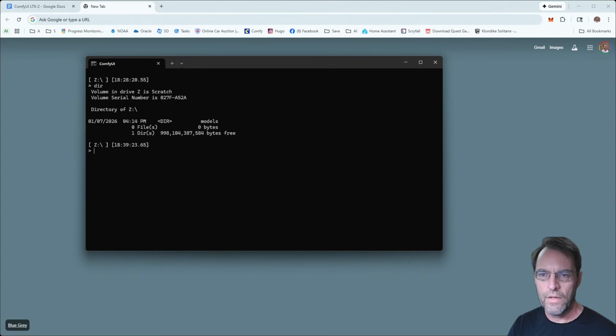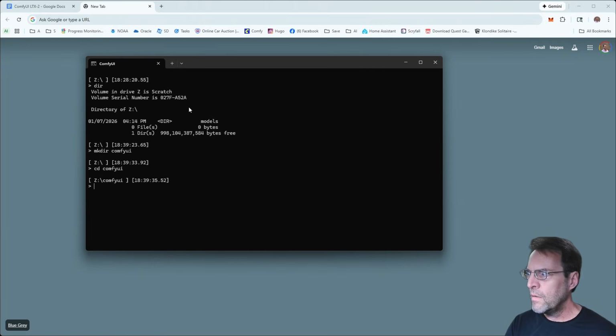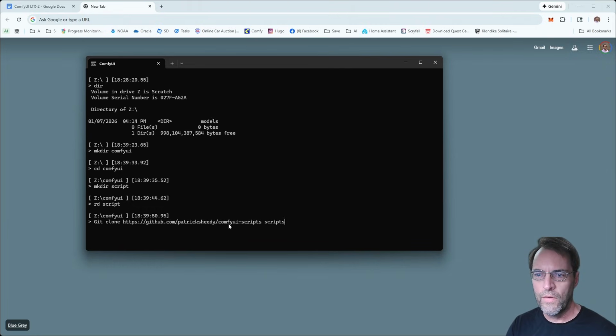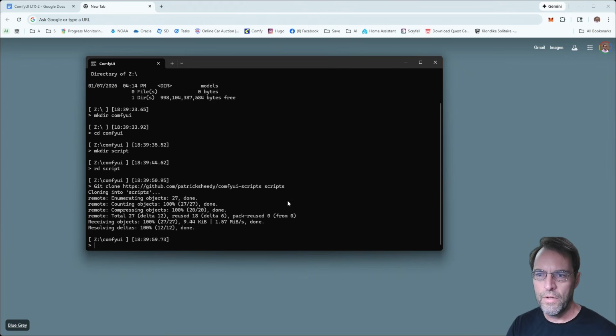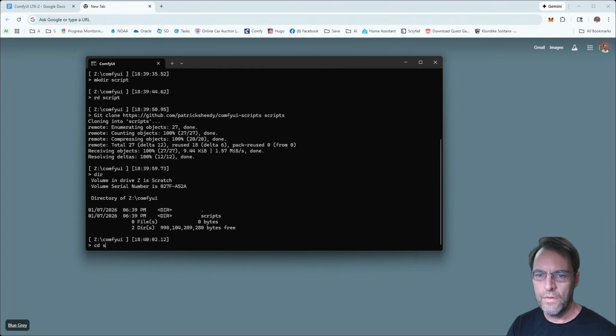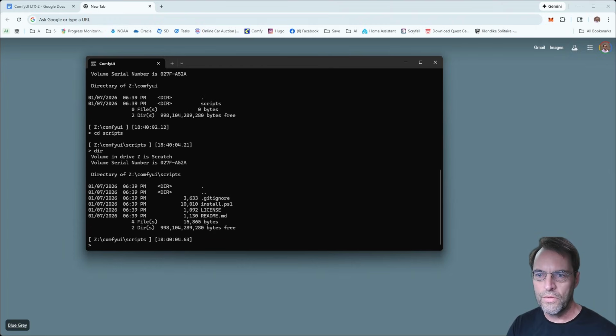So I have the Z drive right here. There's nothing on it. Well, there's the models directory, but we'll get to that in a minute. But I'm going to go ahead and just create a ComfyUI setup. I'm going to use this script that I've created to install it. Oops, hold on one second. Okay, actually what we need to do is git clone. I have this repo here, some ComfyUI scripts, but this script, I'll put it in this scripts directory. So we have ComfyUI scripts, and then here in scripts, it has this install script.